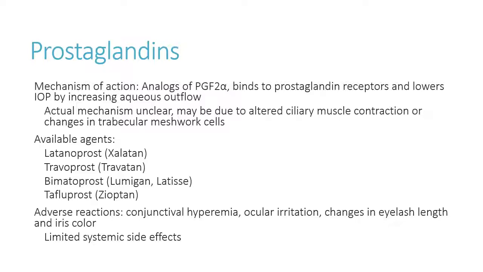Okay, so looking at the prostaglandins, this is the first group we'll talk about. Basically, you have prostaglandin receptors within the eye, and by binding to those, it's going to increase the outflow of the fluids being produced in the eye. Now the full mechanism, we're not really sure. Some people think it may be due to the ciliary muscle being contracted more, or some changes in the trabecular meshwork cells, who really knows? But we do know that it decreases intraocular pressure, so it's a good drug from that standpoint. The drugs for this include latanoprost, travoprost, bimatoprost, and tafluprost. Those are the most common prostaglandins you run into from the ocular standpoint.